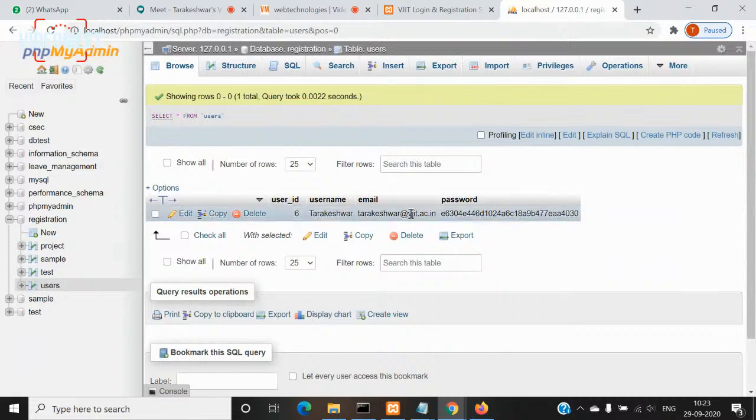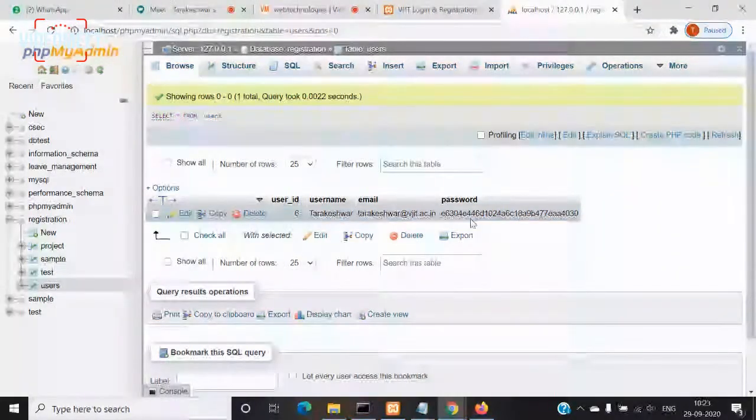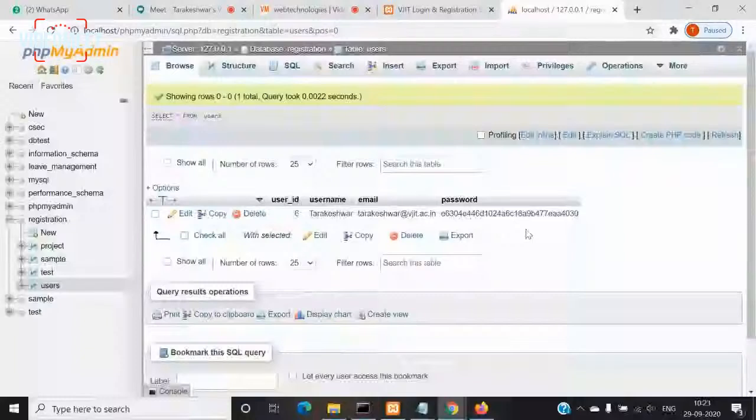Username is Tarakeshwar. Email ID is Tarakeshwar. Password is something, not this one, because it is encrypted. I have used the predefined function MD5 algorithm in my program to encrypt my password and store it in the database. Without encryption, the password would be visible to me. But now the password is not visible to me.